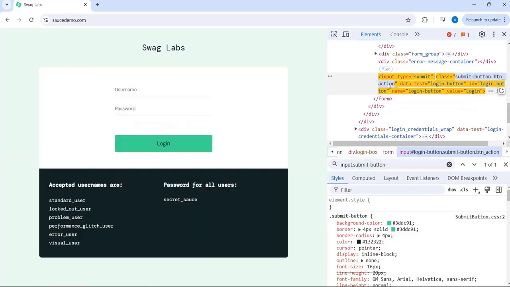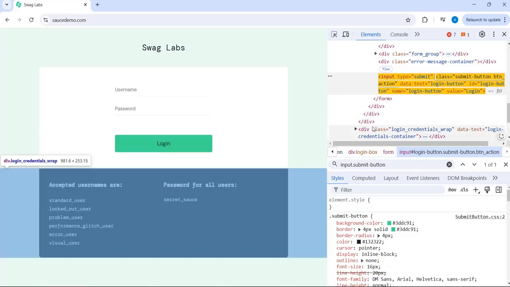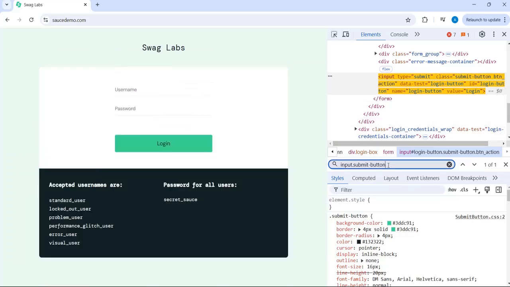If we identify it using button and then button underscore action, with one particular class name, it is able to identify.